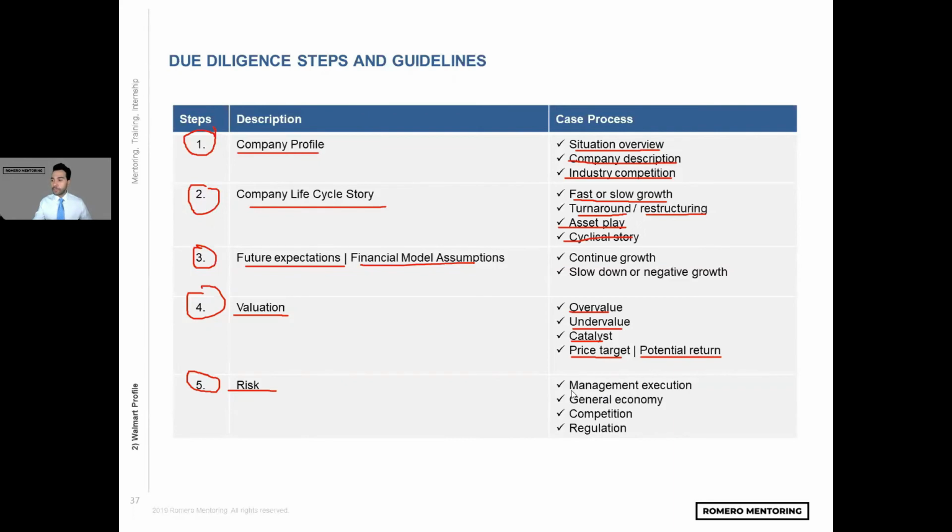And then, of course, talk about management's ability to execute, the general economy, competition, and regulation. Some of these are external forces that management cannot control that pose risks to the business. But for the most part, when we're talking about execution, these are things that management can definitely control. So right here, I've laid out 5 steps on how to perform due diligence: build your story, come up with your recommendation, is the stock overvalued or undervalued, build your financial model, and lastly, determine the risk with your recommendation. Okay?